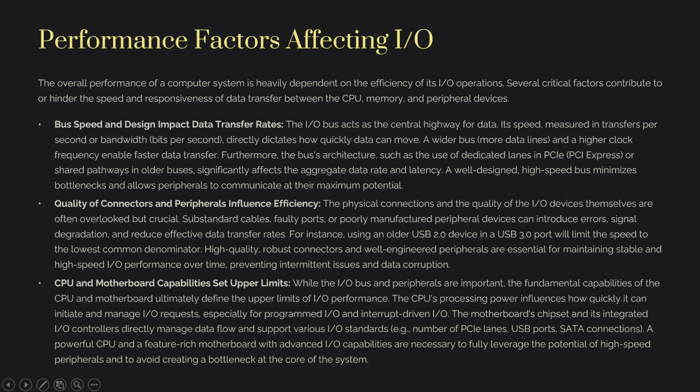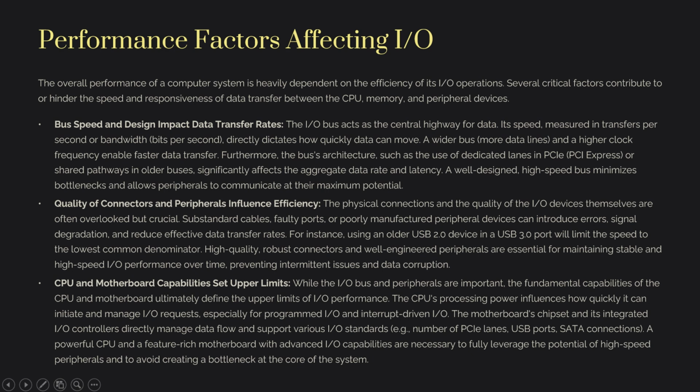For our second point, we have quality of connectors and peripherals influence efficiency. If you've ever tried charging your phone with a cheap cable, you realize that it's slow or doesn't work at all. Similarly, a USB 3.0 drive in a USB 2.0 port runs at 1/10 speed. Even frayed cables or dusty ports cause errors, like static on a phone call. So what we are learning here is to always use good cables and match ports to their max speed.